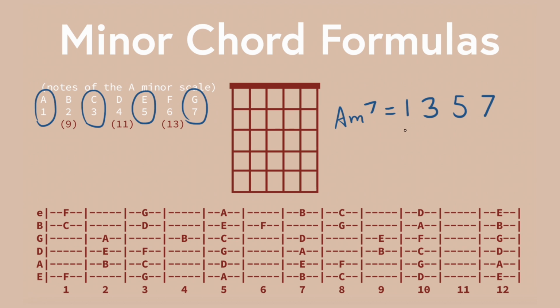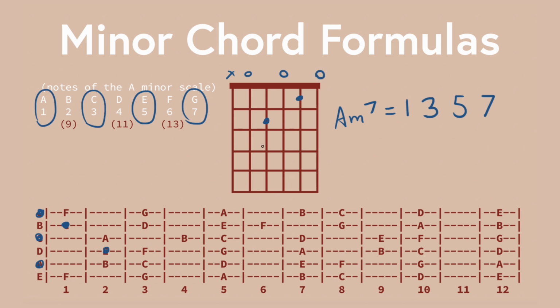Some people will describe this as the root note, or the first, a minor third, or a flat third, they're the same thing, a perfect fifth, and then a minor 7th or a flat 7th. But I like just describing it as the first, third, fifth, and 7th in a minor scale. So first is there, fifth is there. Let's get our minor 7th there, our minor third there, and then our fifth there, and you end up with this version of A minor 7.